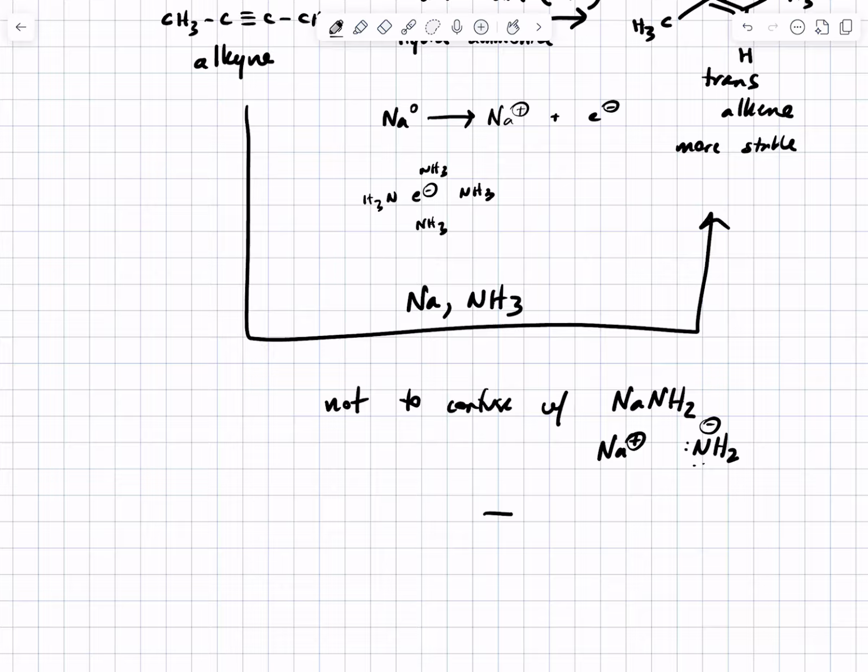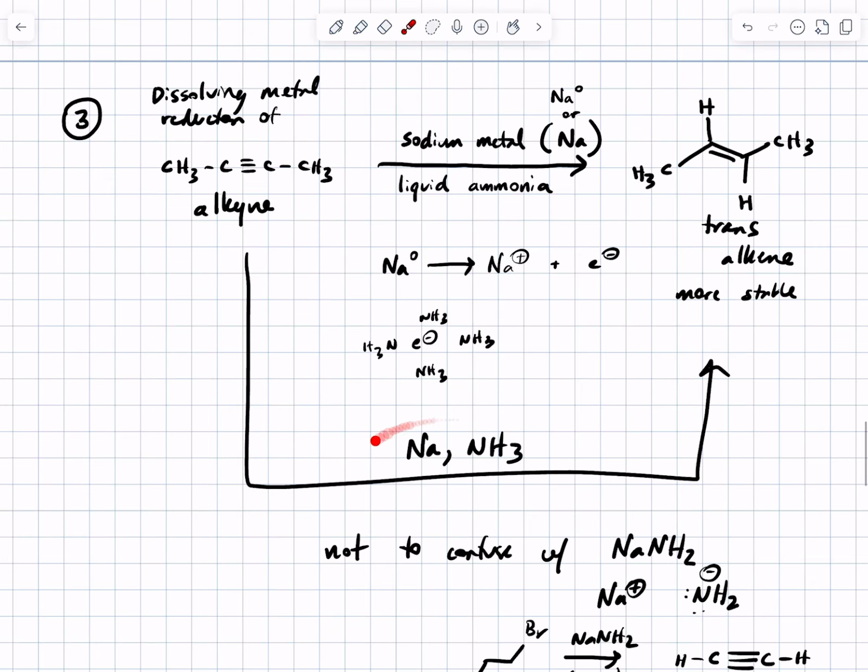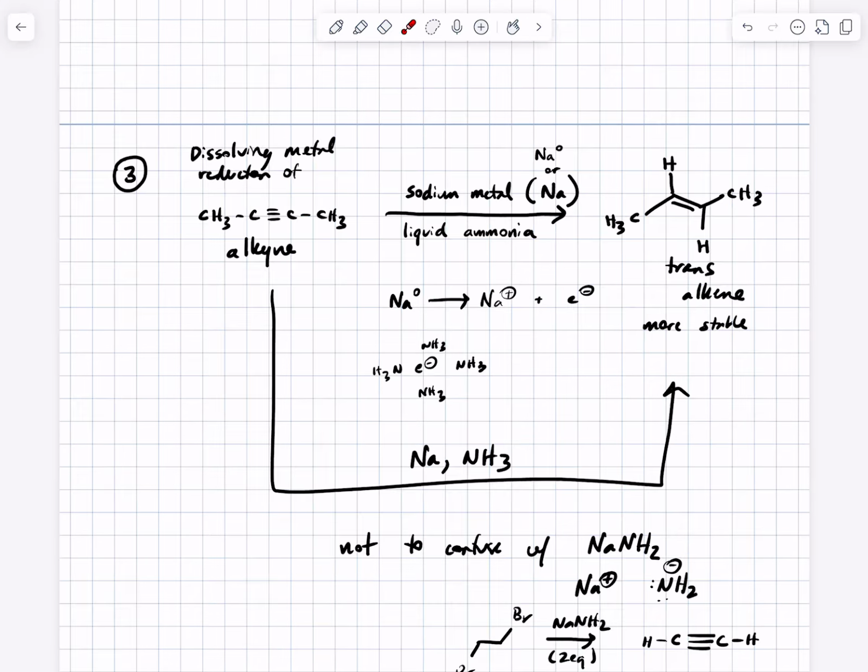I don't know if you remember that, but I'll just write it here just for your reference. We used 2 equivalents of this strong base to do the 2 tandem elimination reactions that give us an alkyne. Sometimes, because NaNH2 already has a connection in your mind with alkynes, students get confused about this set of reagents, which look similar and also have something to do with alkynes. So you're gonna have to do whatever it takes to keep those straight. I'm just warning you of a potential source of confusion.